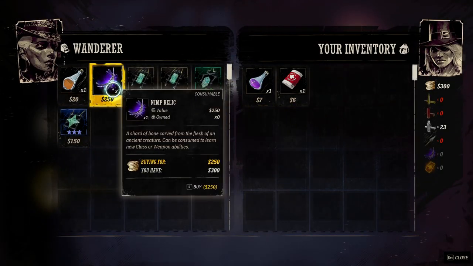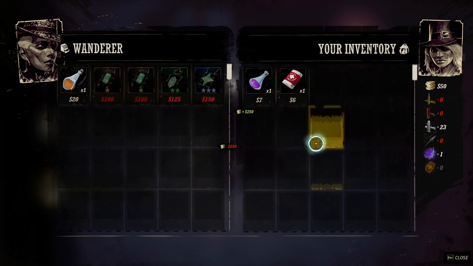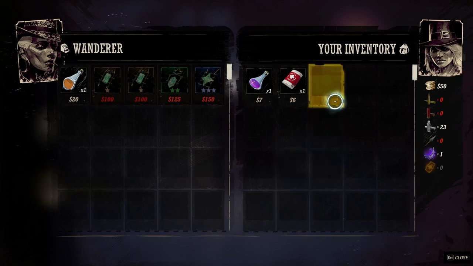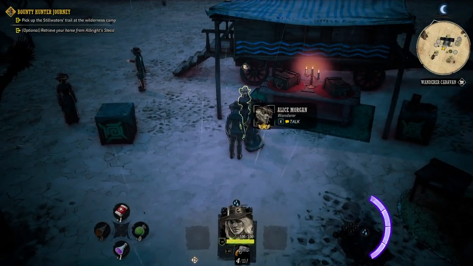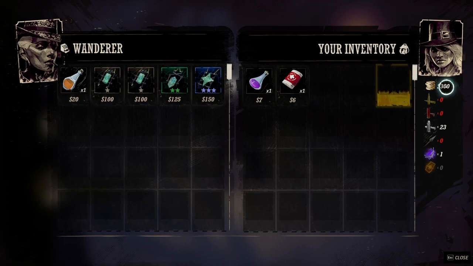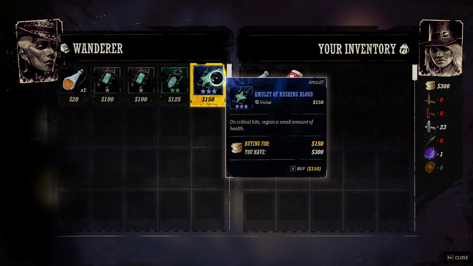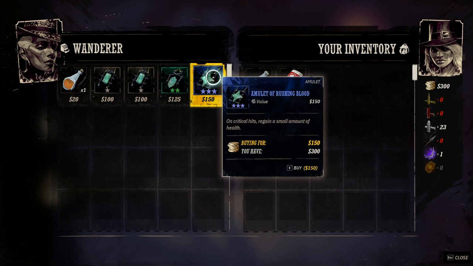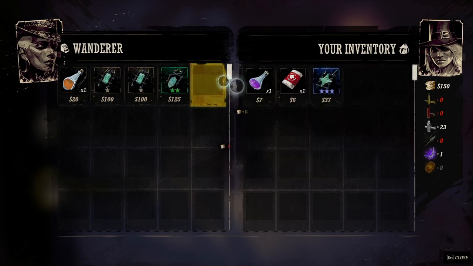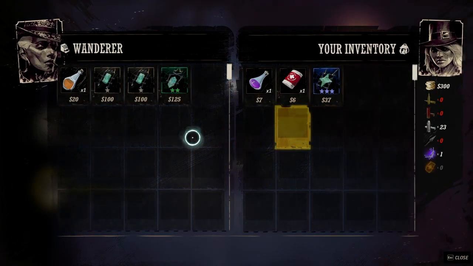Now watch me, I'm gonna buy this for 250. I have 300. I'm left with 50. I'm not doing anything. My code is still locked. I'm not touching cheat engine. Escape. E. Browse. 300 again. This is extremely helpful. As long as you keep the code locked, you can redo that. All you have to do is reset the store. Like reopen the windows. This amulet. Critical hits regain a small amount of health. I'm taking 150. Escape. E. Browse. 300 again.